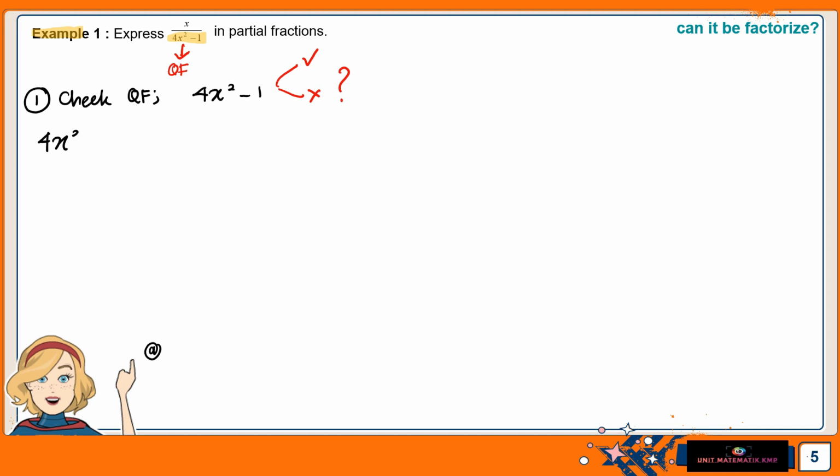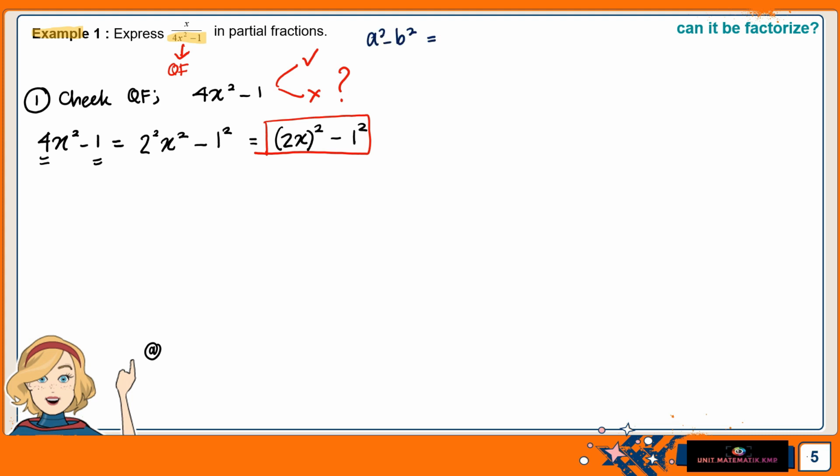So for 4x squared minus 1, let's think, guys, can you factor it or not? I can see here 4 is the same as 2 power of 2, and x squared, and 1 is the same as 1 squared. So I can change it to another form, which is bracket 2x power of 2 minus 1 squared. Why do I want to change to this one? Do you guys remember we just learned about the standard form, which is when you have a squared minus b squared, it is just the same as a plus b multiplied with a minus b. This is our standard form of factor. Why do I think it is similar to this? Because you see that it is minus, and you can change them into power of 2, and at the end you get the same form as this one. So actually, you can factor it.